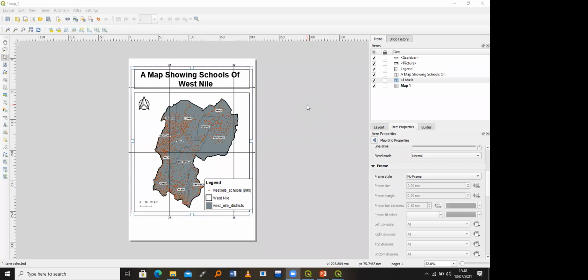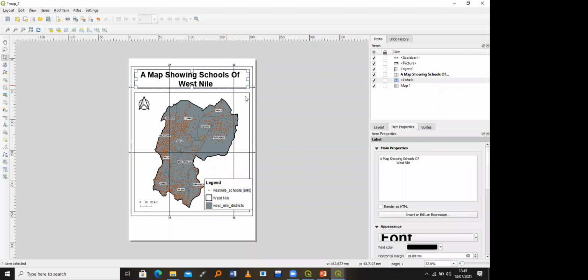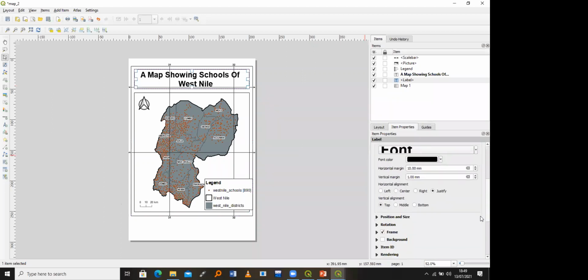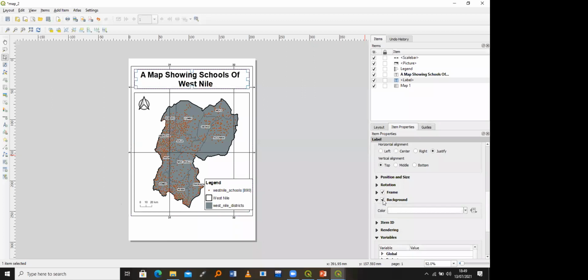There are various ways to do that. Me, I'm just going to add a background to that title thing. Just look at my screen. I'll just click here, and then I'll come down, and then I'll add a background. As soon as I add a background, yeah. And maybe you can increase the title label to cover that part because I think it's disturbing his mind that your things are overflowing into the title.